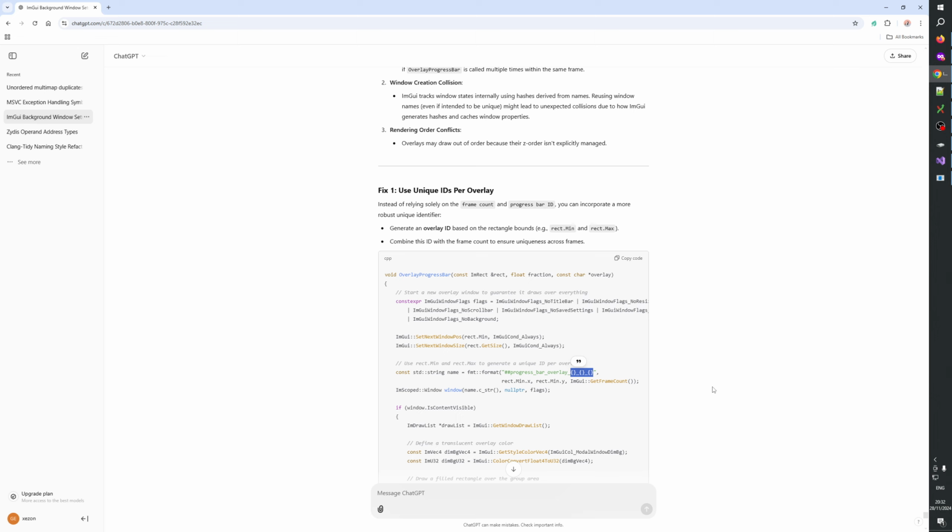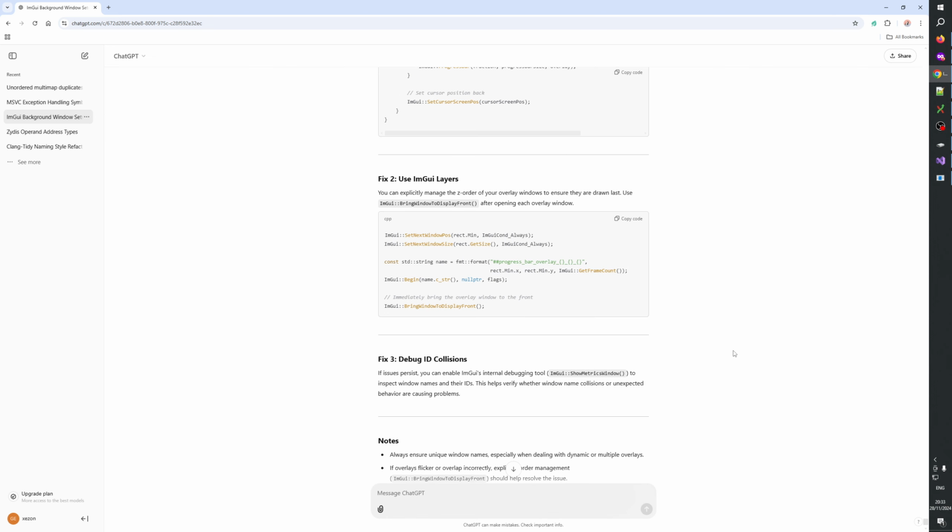Maybe, I don't know what happens internally. Maybe we abuse the system to a degree that it was not intended to be used. So I'm a bit wary of this approach. I thought about using the rectangle as ID too, but it doesn't sound very nice.